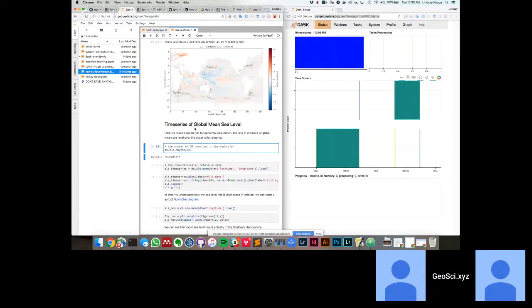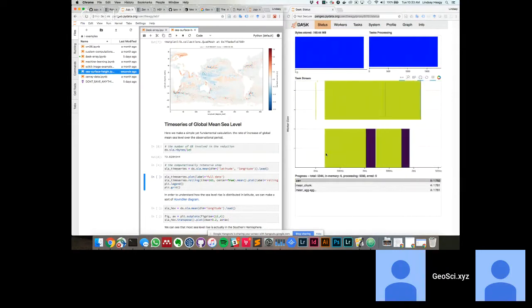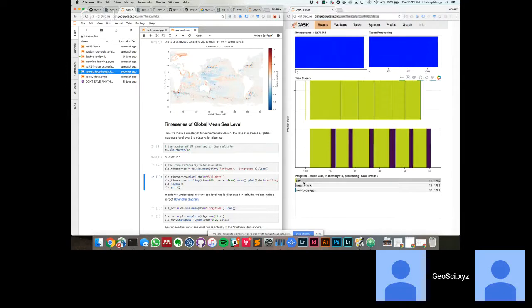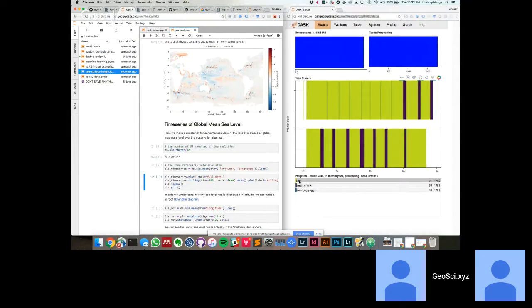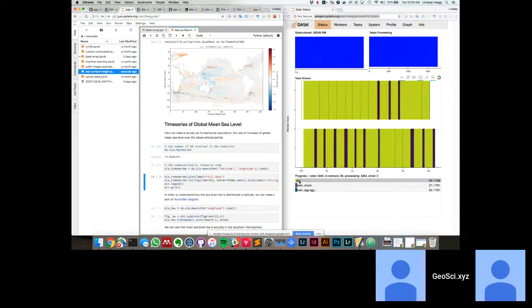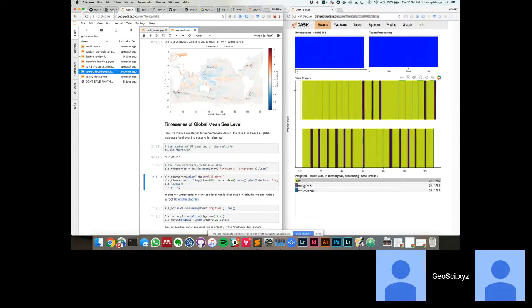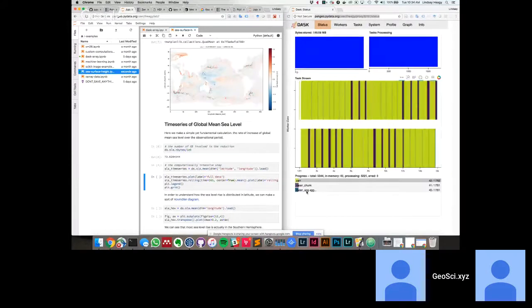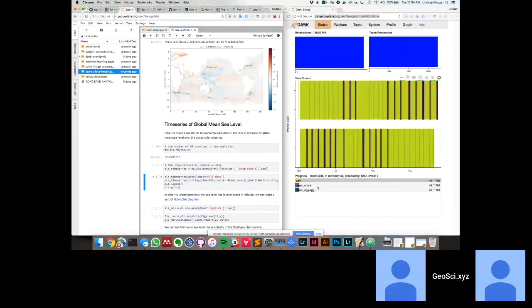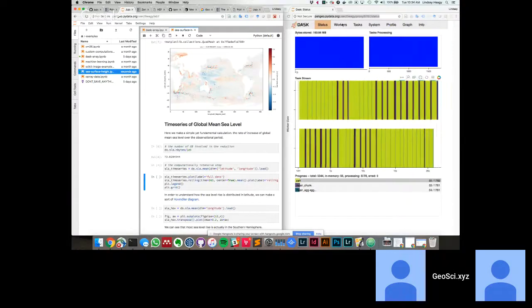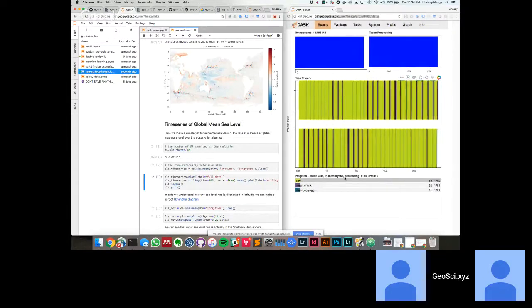So the next thing we're going to do is take time series means over this data set. So this is going to be a computationally intensive step just because we're going through a very large data set. And so here, as soon as you start that, we then actually start getting an idea of what's going on. So Z-array is actually the ZAR, we're reading our database. Mean chunk, we are chunking the data, and then here we're aggregating or taking the average. And so you can see things happening in parallel as it's operating.